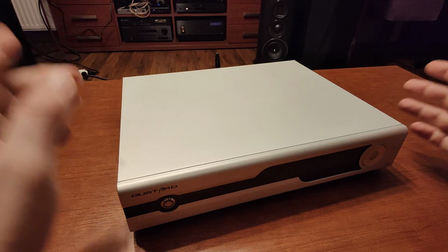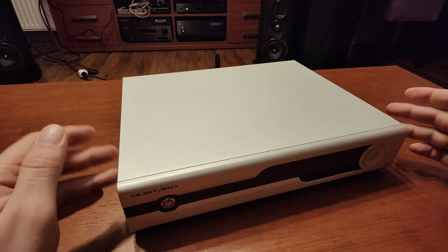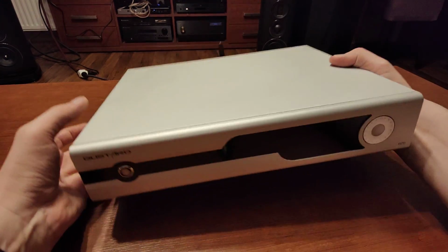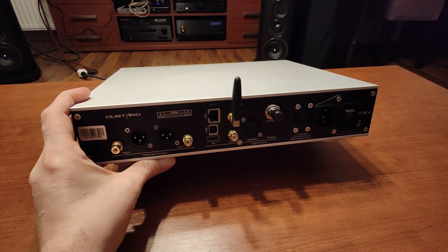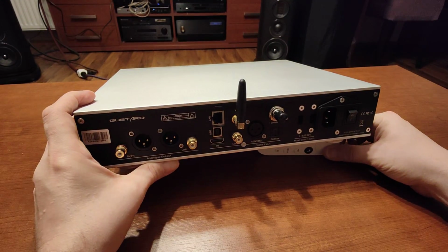So, and this may be important to many users of Gustard. There is an ongoing discussion on HiFi, and the discussion is about the sound quality of different inputs for this unit. So let's turn it back again and let's talk about the different inputs here. If I may use something, let's use this remote again.